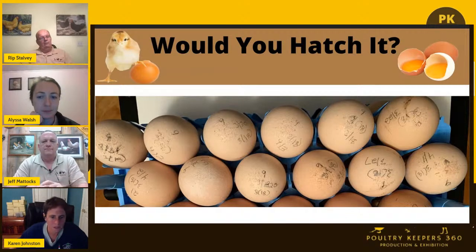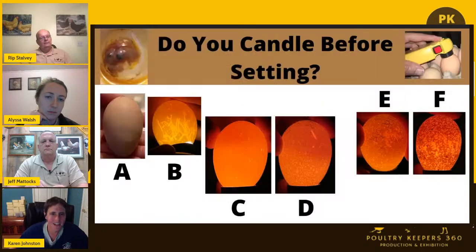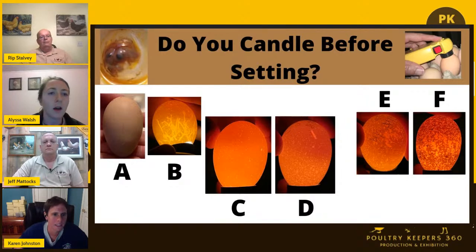And then Rip, what did you ask me when I showed you that picture? You said, what did her egg look like when you candled it, didn't you? Yes. So that's what her eggs look like. So her shell was just no longer putting it on well. So Rip, did you ever candle? Oh, speaking of, just Alyssa, since you said it, that up at the top there, that's a double yolk embryo that died. Okay, that's interesting.